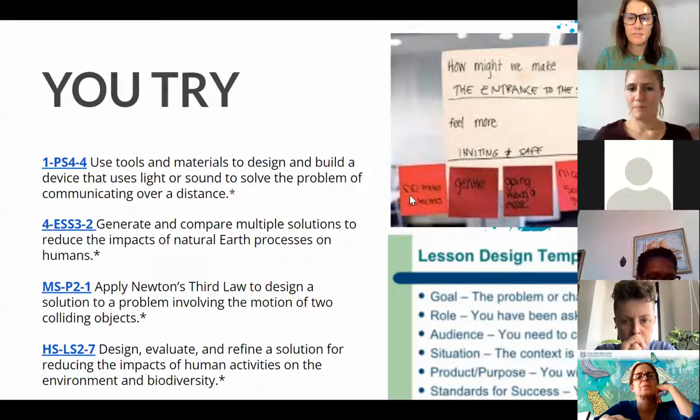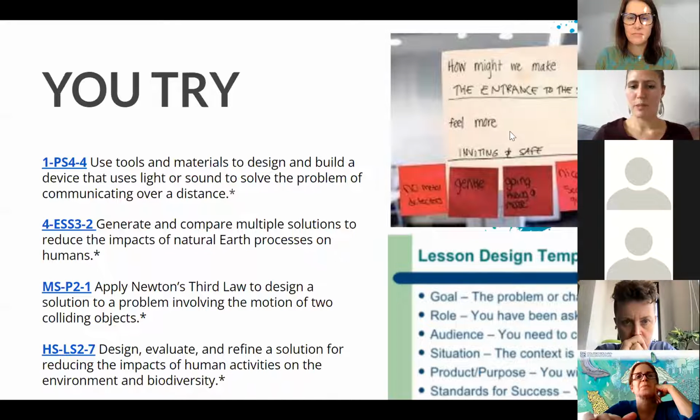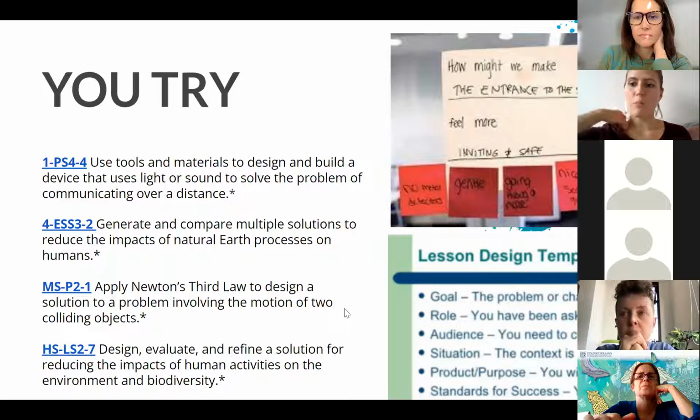Anyone else want to share? How might we or a GRASPS? Okay. So those are the 2 strategies that are there for you. My recommendation is, especially if you're just starting out and you're not ready to do a fully open-ended PBL, GRASPS is a great way to create a scenario that lets the problem solving start.